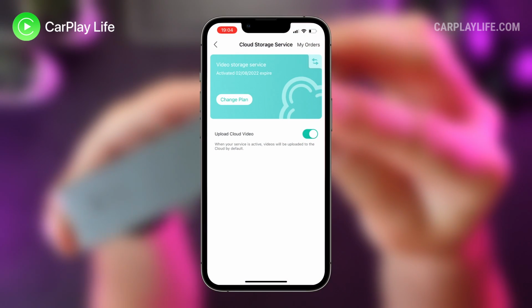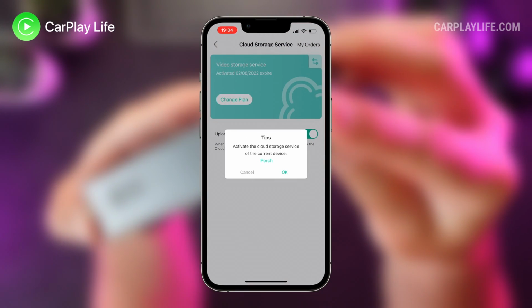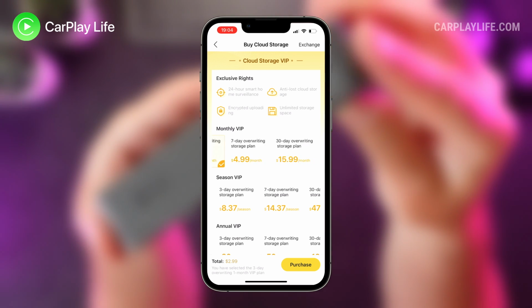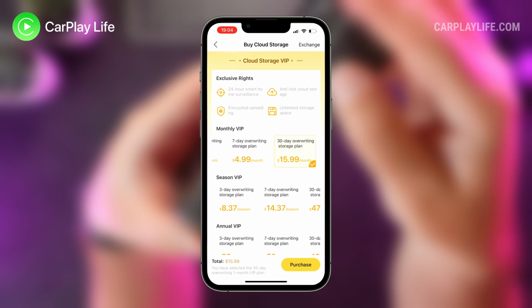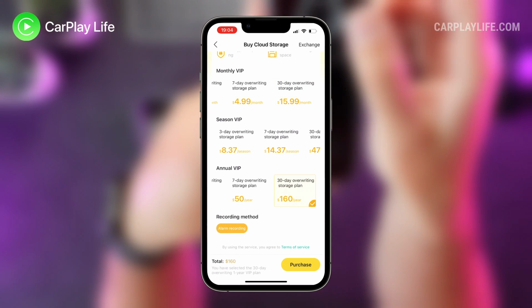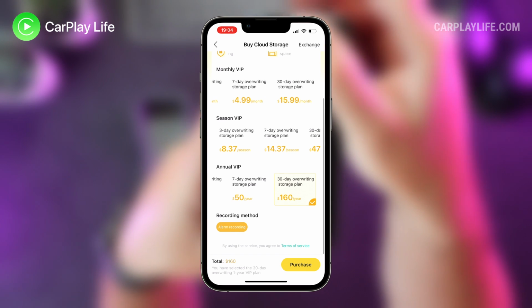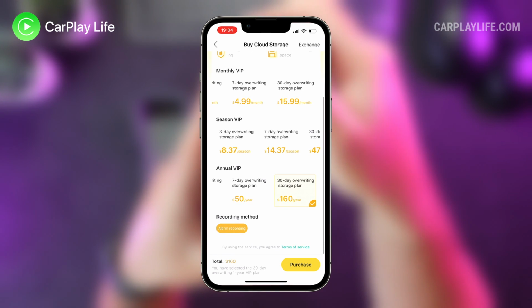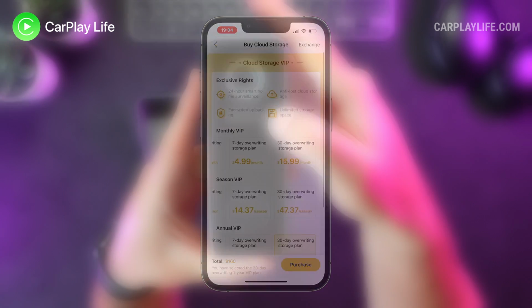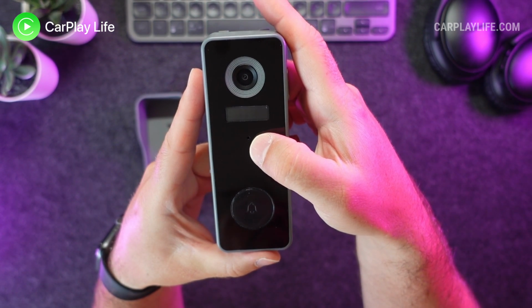XTU has their own cloud service as well for unlimited online storage space, which can offer an additional layer of data protection for your recordings. There is a free 7-day trial to check the service out, after which it costs up to $15 per month for a 30-day storage plan, or a little bit cheaper at $13.33 if you decide to pay the annual fee for the same 30-day storage plan, which overall is a decent price for cloud storage, I think.